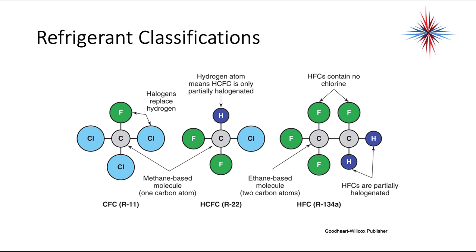So when we look at the refrigerant classifications, it's all based on the molecular structure. Do I expect you to know these? Do we have to memorize the actual structures? No. But we do need to know CFC, HCFC, and HFC refrigerants. Okay, CFC is phased out. They have to be replaced. You can't buy them any longer. HCFCs are the R22s of the world. They're on their way out. HFCs are 134A and 410A. Okay, those are the current line of refrigerants.